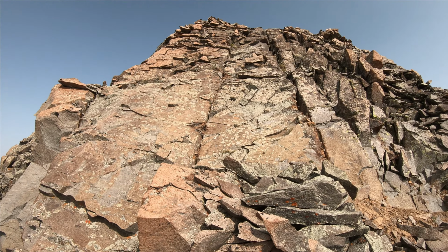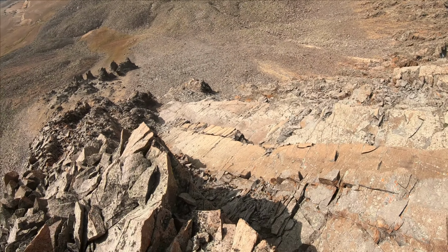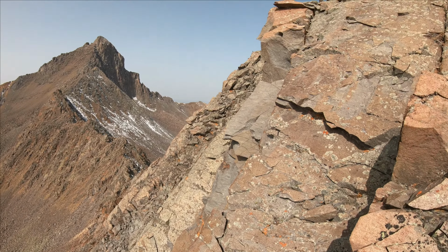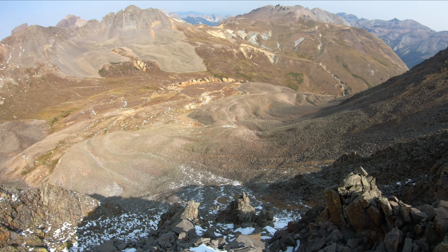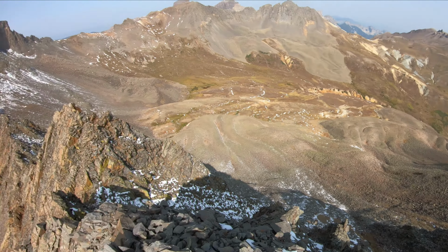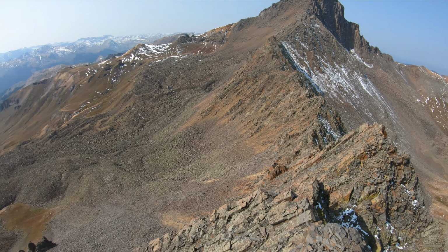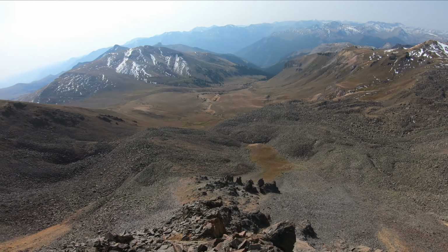So this is that second tower. That's the exposure. Absolutely no way down for me. I'm just not sure how I'm gonna get across this thing. Maybe up there somewhere. Well, I'm in a conundrum. You can see that way, you can see this way. I don't know if this cliffs out or not. I'm not gonna down climb to there to figure that out. So my options are not great.